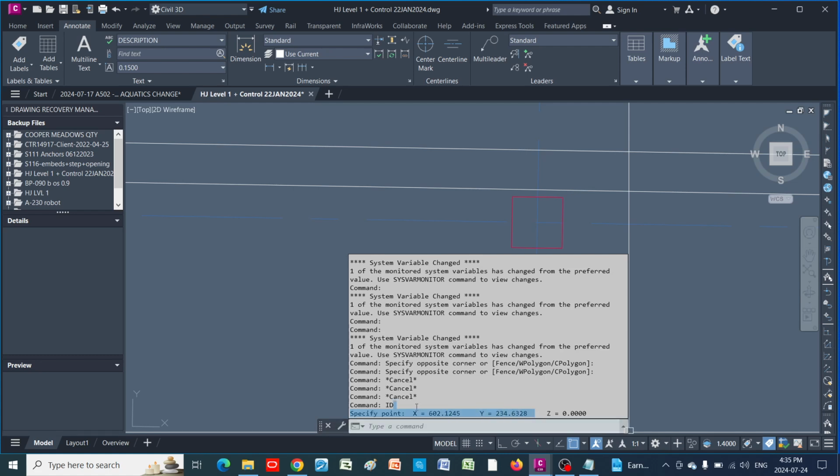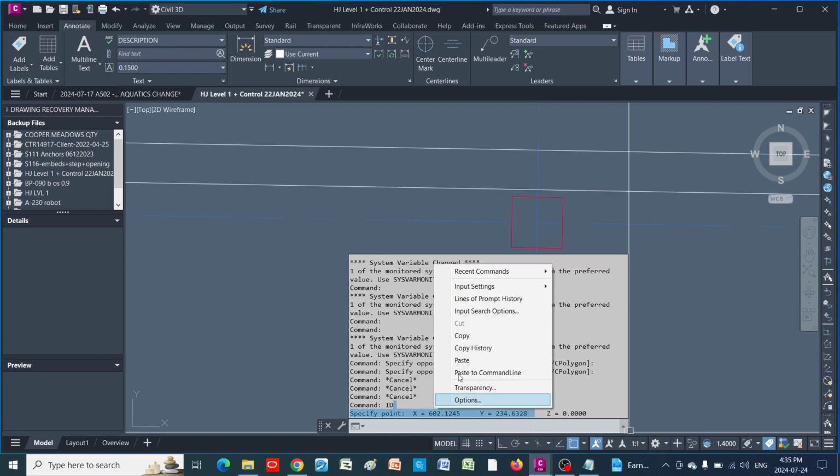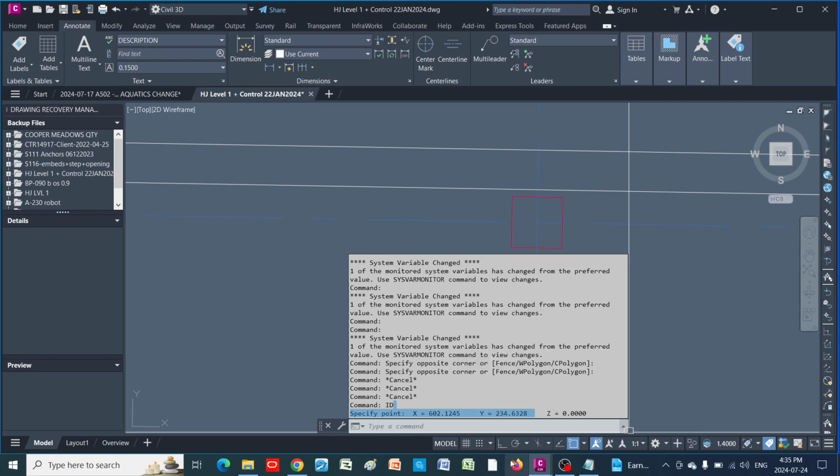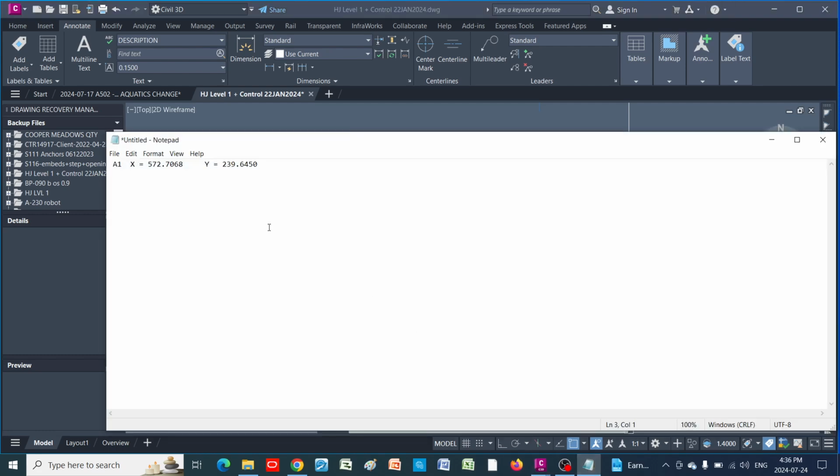I'm gonna copy this and put it on my notepad. So this will be grid line E2.